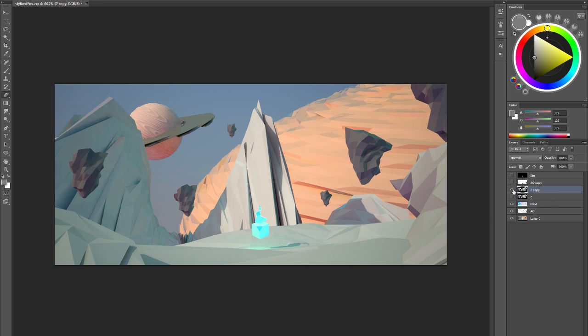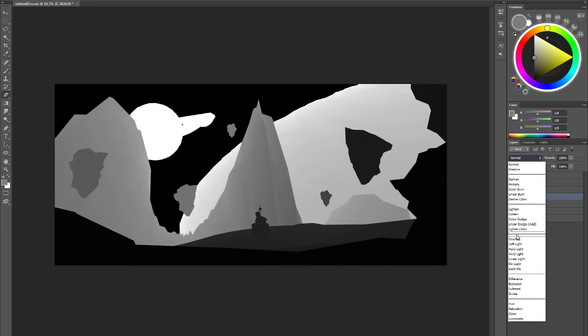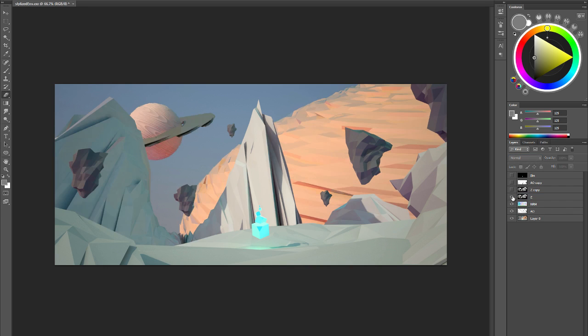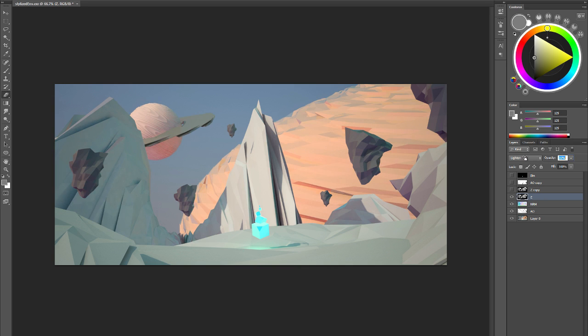And time for a Z depth pass. Again, I copied the layer just as a backup. You could do that with Control or Command J. And lighten works pretty good for that. Just adjust the opacity. This is sort of the distance of some of the objects.